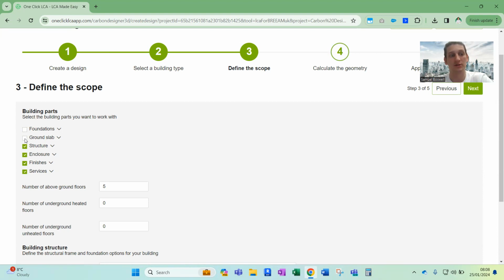Another scenario in which it can be very useful in terms of defining the scope, so which things you choose Carbon Designer 3D to include, is if you have a Revit model, for example, and there might be information on the services that you don't necessarily have. In the earlier stages, this might be information that you don't have. And so what you can do is you can import all the information that you do have in your Revit model or whatever other integration you might be working with. And you can then use Carbon Designer 3D to fill in the gaps. So you can then just merge the data from your Revit model and Carbon Designer 3D, and it will then give you a more complete estimation on what the building's impacts will be.